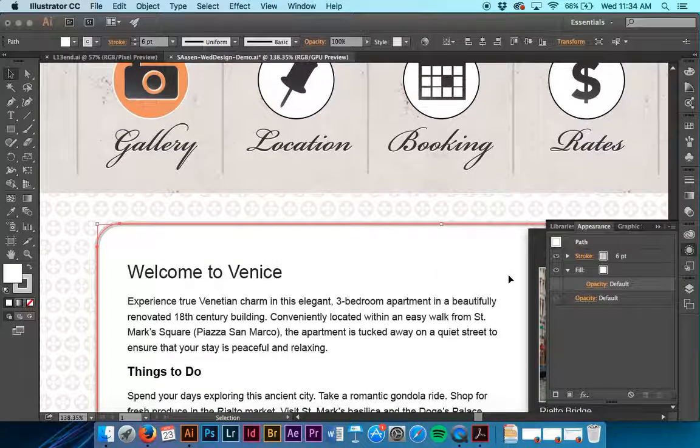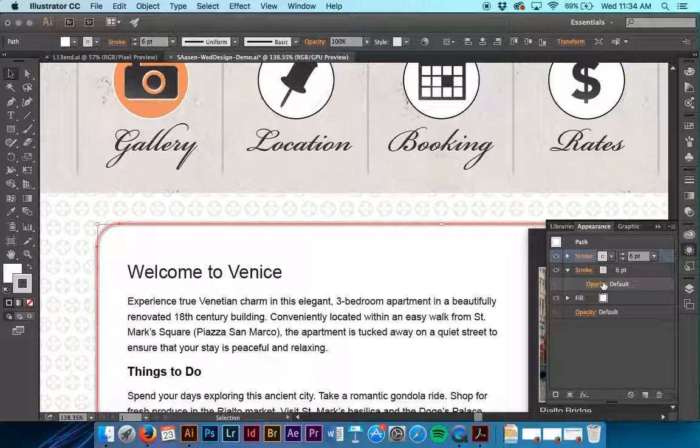So you notice our appearance panel has adjusted too. It's no longer that black rectangle, now it's kind of grayish with strokes. So what we're going to do is add a new stroke. Remember, that's at the bottom of our panel here. I'm going to click on that. So we have the word stroke twice. The new one's added to the top of the stack. So we are going to leave the stroke weight at 6.